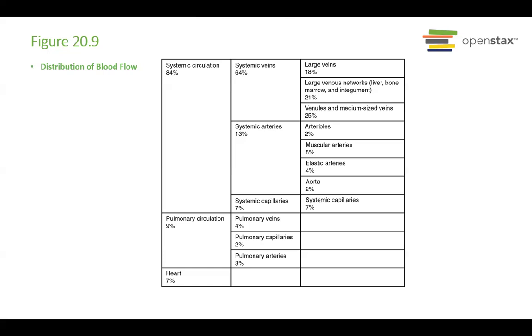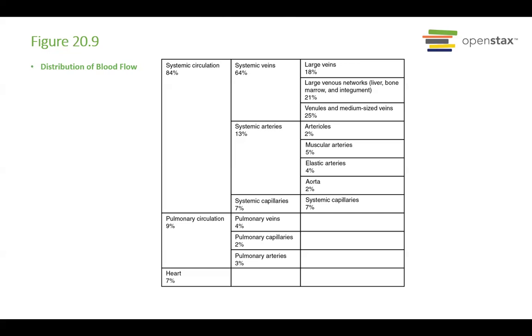In my pulmonary circulation, I do have blood, and obviously my lungs are bigger than my heart, so there's going to be more blood in my lungs than in my heart. That's about 9%. But my systemic circulation, my tissue, that's the winner. That's the one that has most of the blood. About 84% of the blood in my body is in my tissues, in my systemic circulation. So that's comparing where the blood is. Is the blood highest in the systemic circulation, the lung, or the heart?